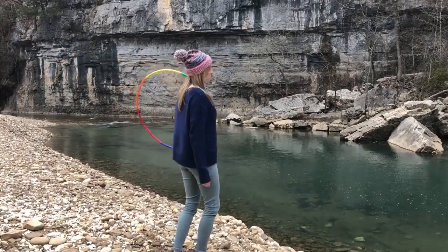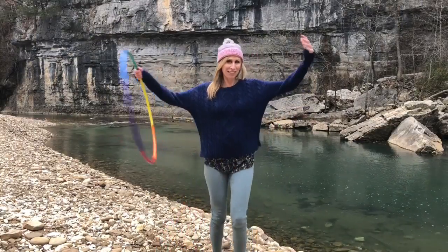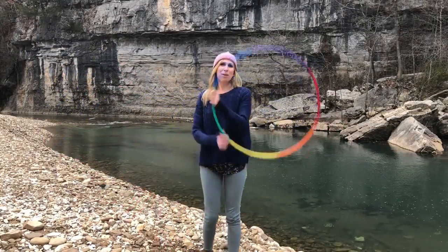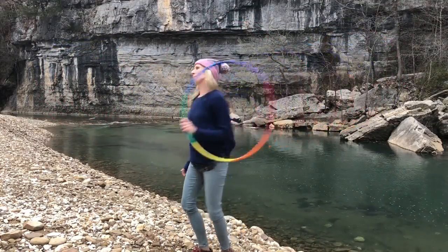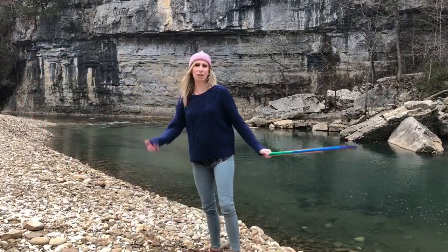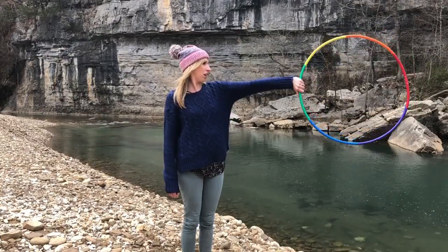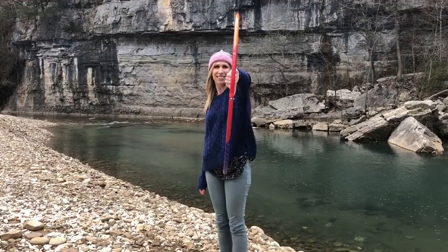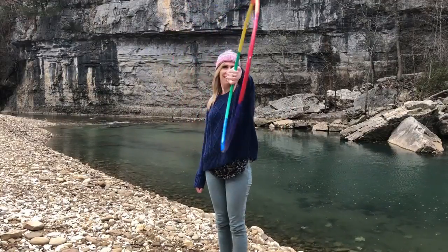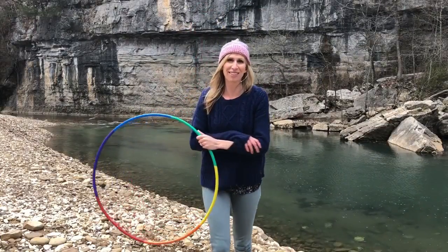And you really want to emphasize that pulling and pushing to make the trick a little bit more visually appealing and really elaborate the move. Popping it out as far as you can, flip, pop, flip, pop, flip. And it might also be helpful to practice the flip by itself, trying to start the hoop in a perfectly vertical position and then end in a vertical position. Whew, that's a good arm workout too.